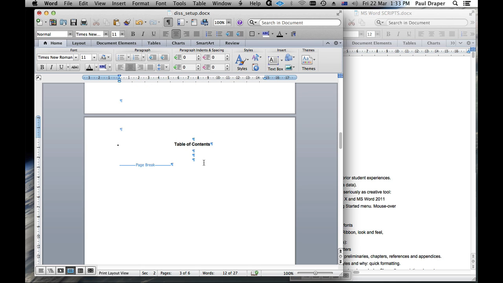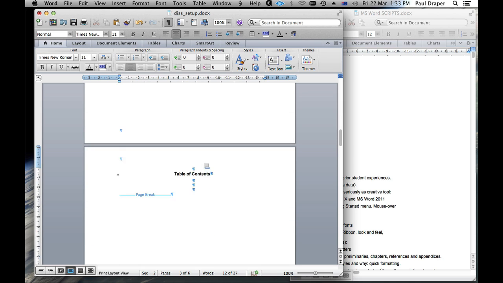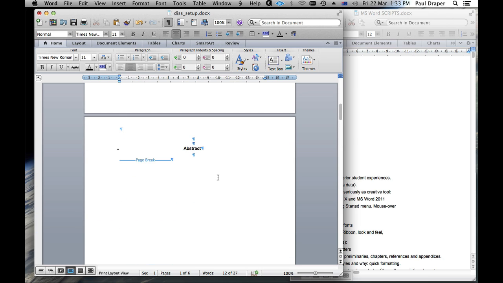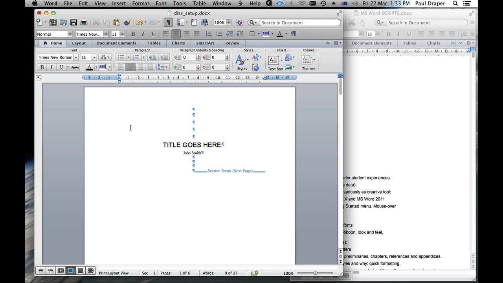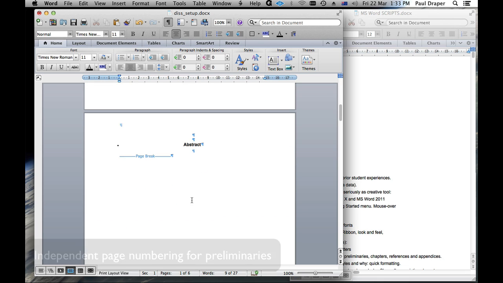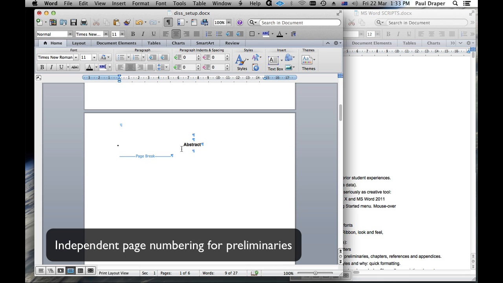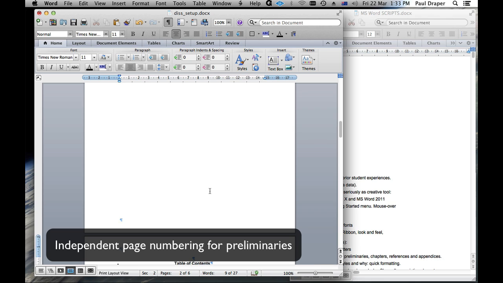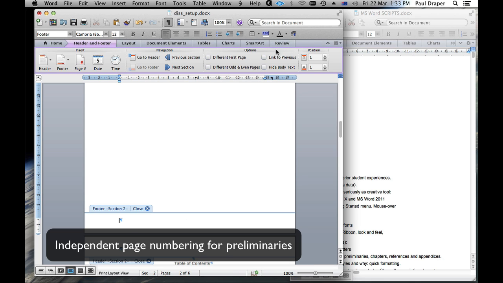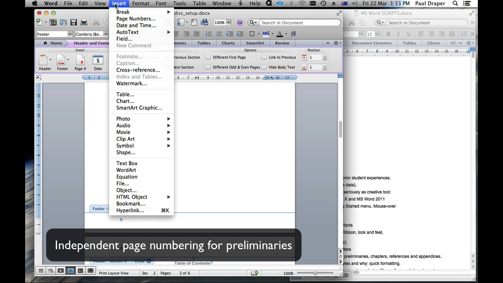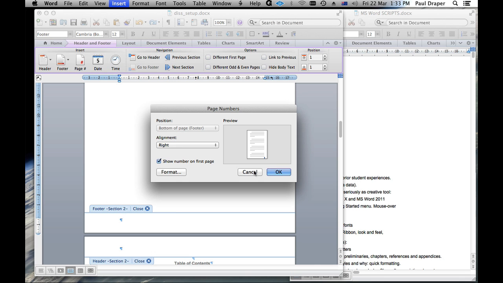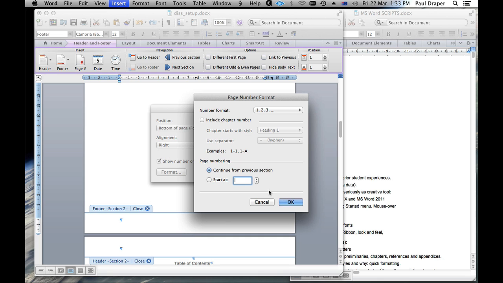Okay. So, title page, we don't want any page numbers, you just want all the information about your project here. But on the first page of the preliminaries, after the title page, we then want our pagination. So we know we've made that independent. Okay, so now we say insert page number, and we have special page numbers on the front. Let's say we make it right. We want to use small Roman numerals, and we want to start at page 1.